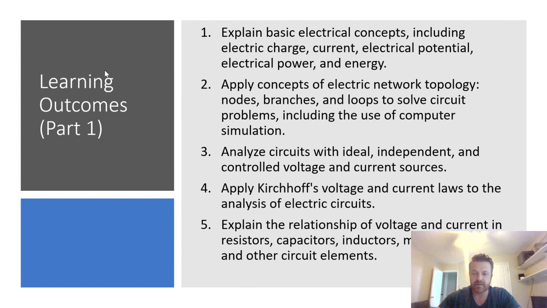Topic 3: analyzing circuits with ideal, independent, and controlled voltage and current sources. If you've had me for the intro class, or maybe in your physics class, ideally you have already seen an independent voltage source. However, the idea of a dependent voltage source or a dependent current source is exactly what it sounds like. It's just that the voltage produced across the terminals, or the current actually passing through the terminals, is determined as a function of some other quantity within the circuit.